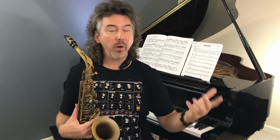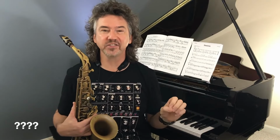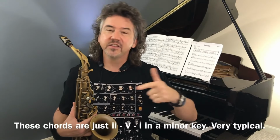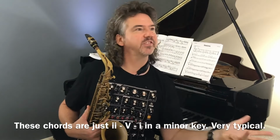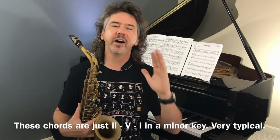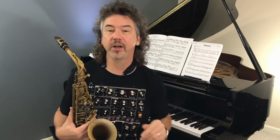So, here's one thought. How often do these chord changes come up? The answer is a ton. There are so many songs that use this set of chord changes. That one little spot in Indiana where Sonny Stitt played it. The song Softly as in a Morning Sunrise. The song Yesterdays. The song Alone Together. A Night in Tunisia. Black Nile by Wayne Shorter. There are hundreds of songs that use a 2-5-1 in minor. It's not that big a deal. You'll find a lot of places to play it.